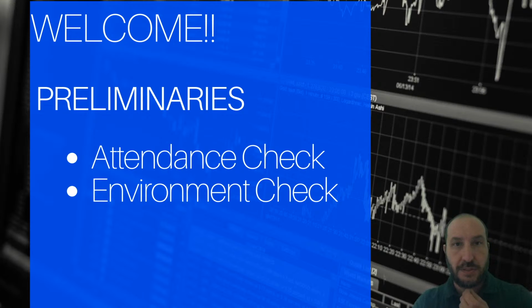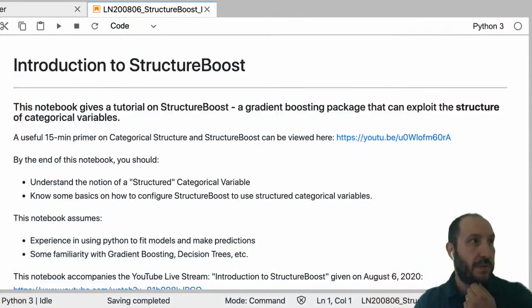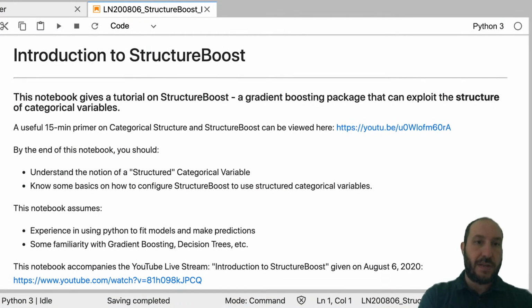So I'm going to cut over to the Jupyter Notebook. Okay, so here we are. Hopefully everybody's set up and has the notebook in front of them, either in their own environment or through Google Colab. Google Colab is pretty simple to use if you find that easier to work with.